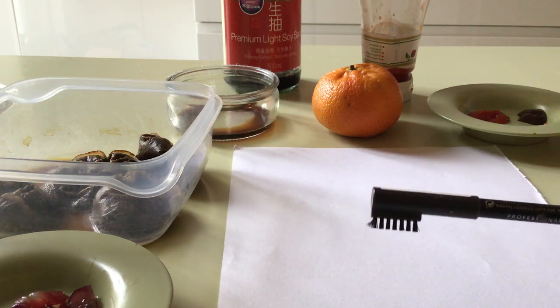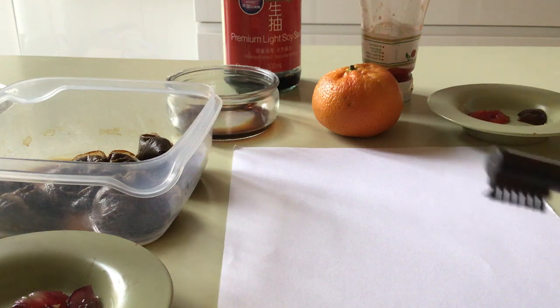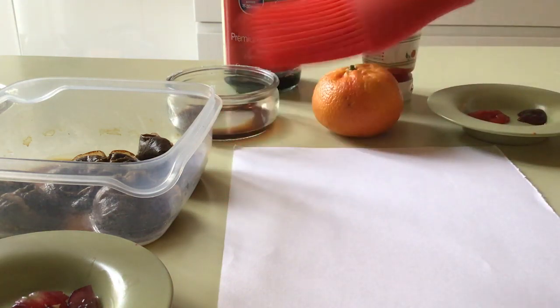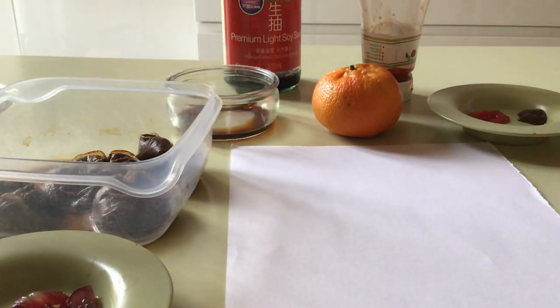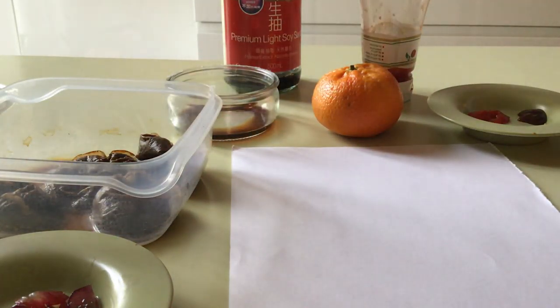Now, in my house, you're more likely to have paintbrushes than eyebrow pencils, but not everyone has paintbrushes at home. I've also got this. This is for putting butter on the meat in the oven. So I haven't used that yet for art. And I've got a pen, a couple of pencils, and scrap paper, pretty much.